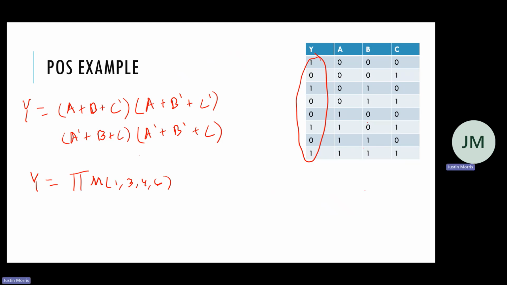And if there are more zeros than ones, I can express it more efficiently with min terms. The other thing you can do, say you don't like looking at max terms, like to me, this looks ugly, I don't know why, but I prefer min terms, and say that it's more efficient to do max terms. You could just invert your output, do it as min terms, and then invert it at the end. Now you can work only with min terms if that's what you prefer, or only with max terms if that's what you prefer. Okay.